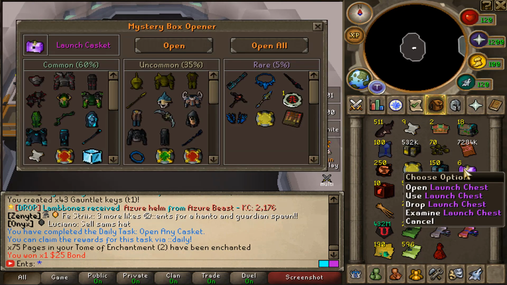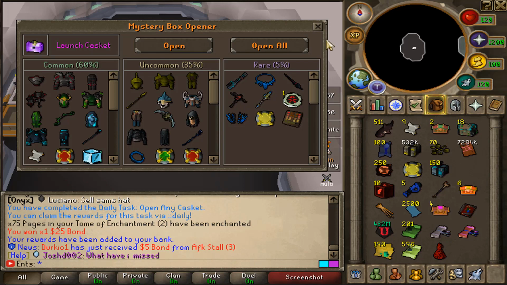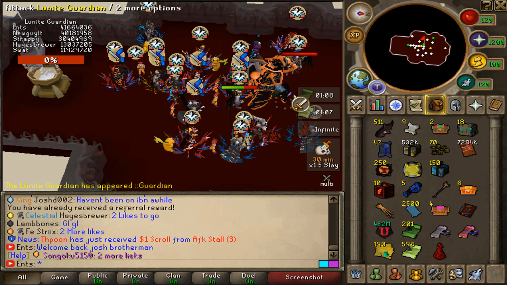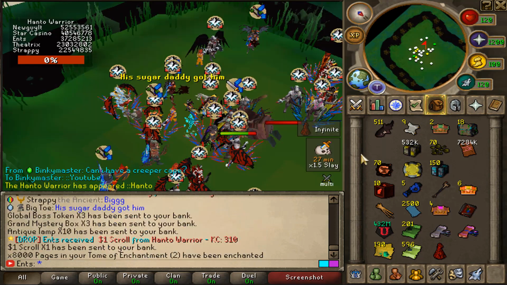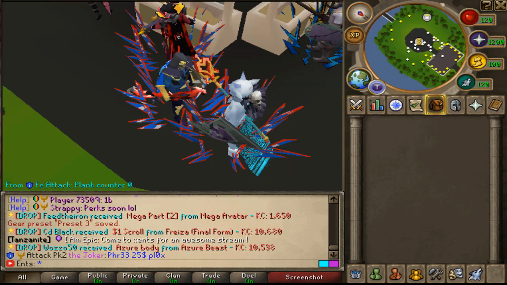Alright, 6 launch chests. Boom. I think we got nothing. Poggers. Come on, let's see what can we get from the Luna Guardian. Come on. Give me something good. Alright. Upgrade token back. Not too bad, man. All right. Can we get something good from the hunt, though? 8,000 pages and $1 scroll. No way. All right, guys.